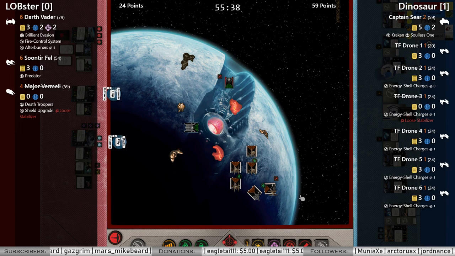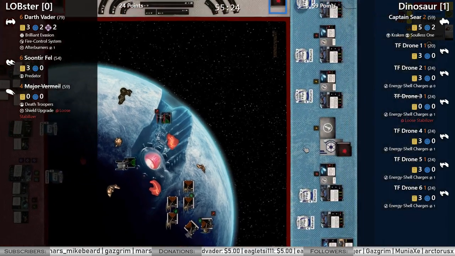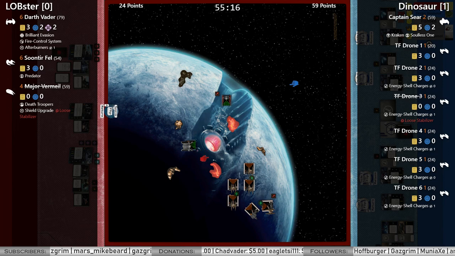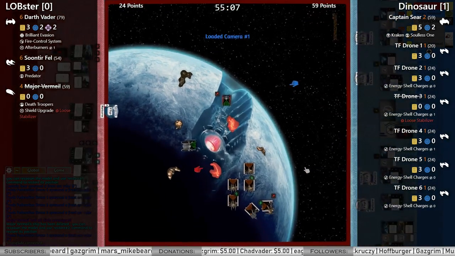Yeah, Vecna saying, I don't think I'd waste the energy shell charge on that shot. He'd have to blank on five dice to maybe take one. Eh, you take all the shots. So who spent their shells? Looks like 5 and 6 both spent theirs. Two spent theirs. Yeah, we got that. I think we are good to go on energy shells.